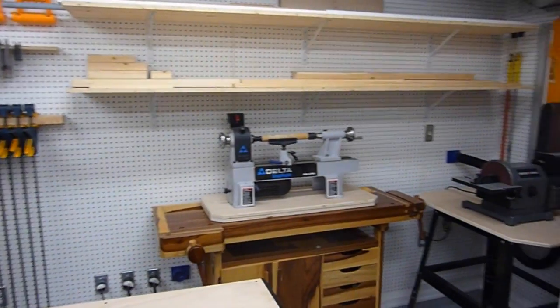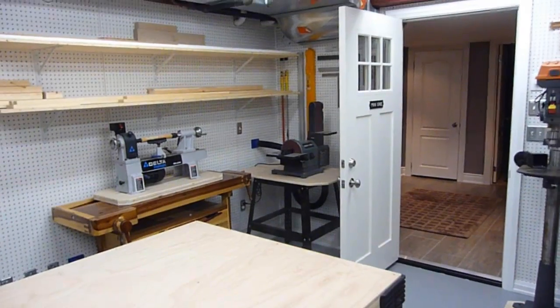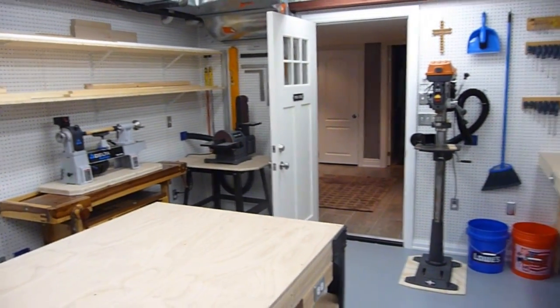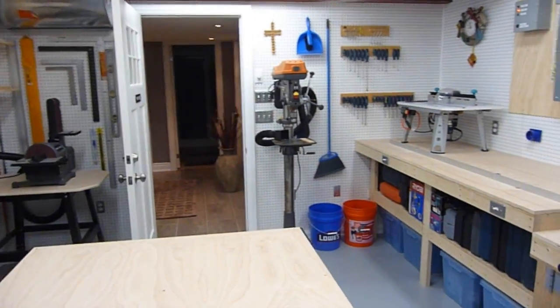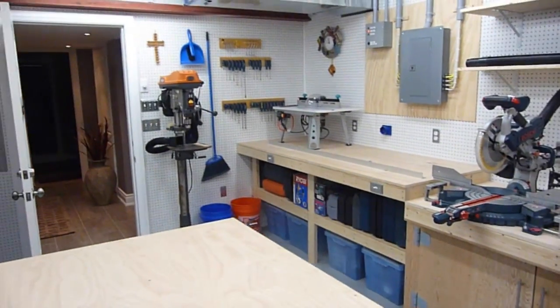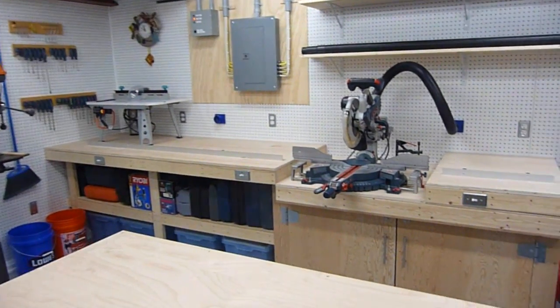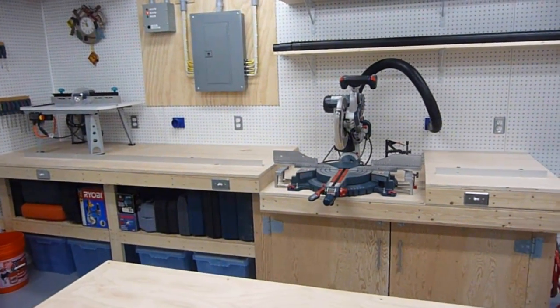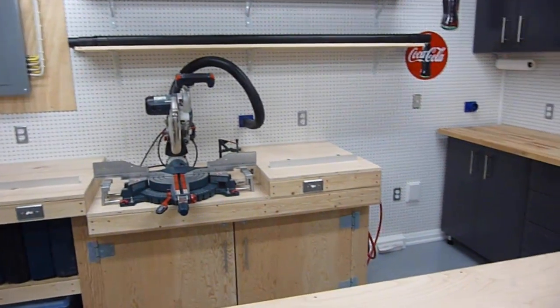For a small workshop, it's actually not a bad layout and design. So I'm pretty happy with the way that it turned out. There's adequate storage for tools and everything. Everything's nicely laid out in it. And yeah, I really like it. There's adequate power for all the tools, lots of vacuum lines and stuff as well. The switches for the vacuum to turn the vacuum on and off. There's ample switches all around the shop as well.